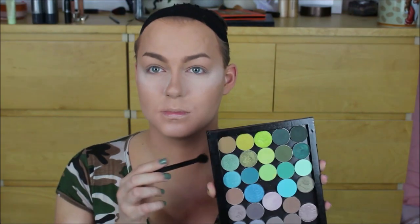Once I'm happy with how all my creams look, I heavily set down using my Coty Loose Airspun powder, packing a little bit more on the higher points of my face to bake and highlight. Then I quickly filled in my brows off camera and packed a little more powder under my eyes, since a lot of green shades tend to have fallout and I don't want it to mess up my foundation.